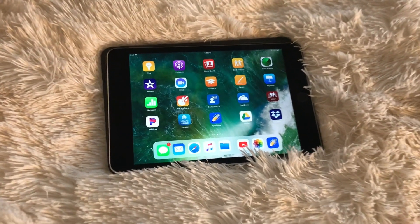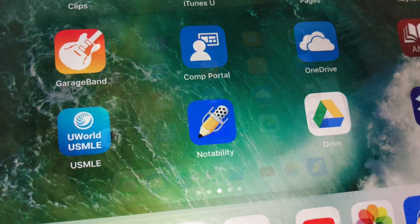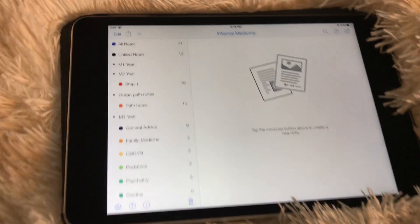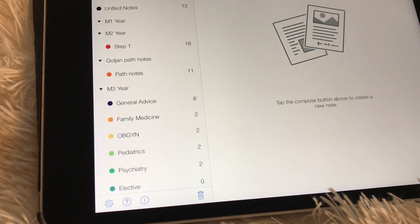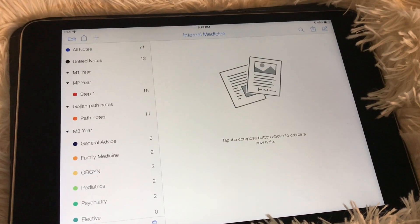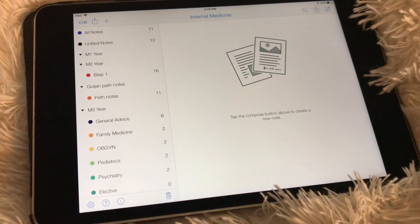Next up is the iPad. The iPad is great in that it is compact and mobile, but in particular, one app you can download is called Notability. This is an app useful for uploading your class notes, class PowerPoints, or any other PDFs. It enables you to integrate your own notes — whether handwritten or typed — and allows you to annotate your class notes, PowerPoints, or various other PDFs.